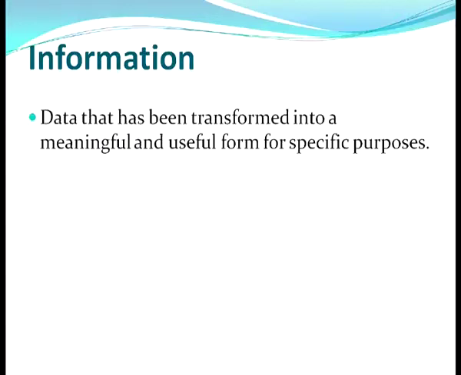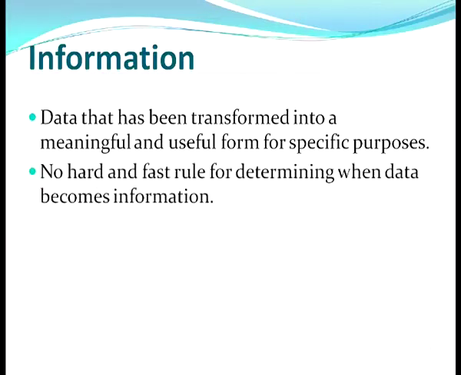Next, we move on to another term that we will be using quite frequently in this session, which is information. Data is raw facts as we just discussed. But when that particular data is transformed into a meaningful and useful form for specific purposes, it becomes information. There is no hard and fast rule for determining when data becomes information. For example, for me, my result is the information. For my class teacher, the result of the entire class is the information.